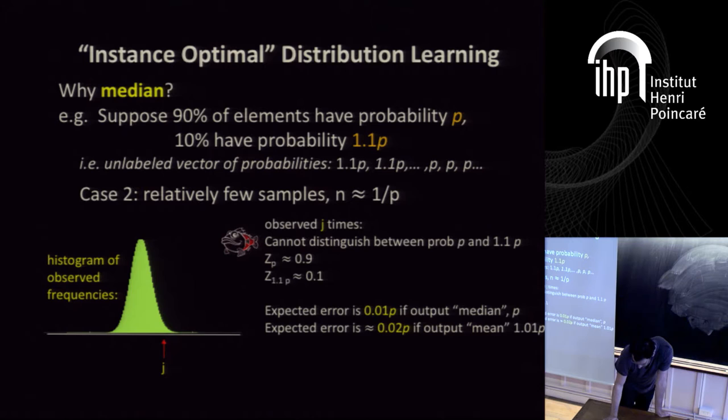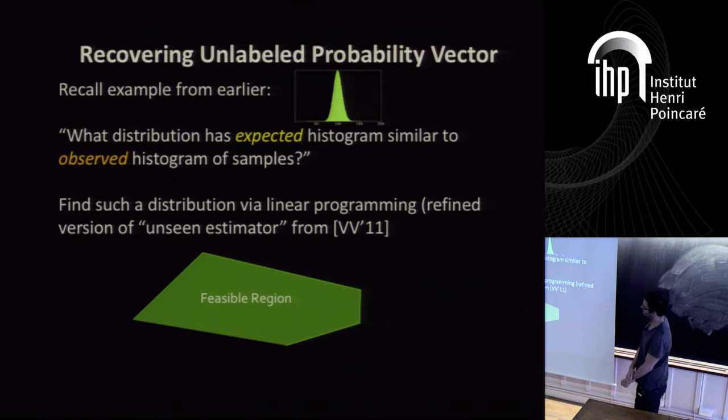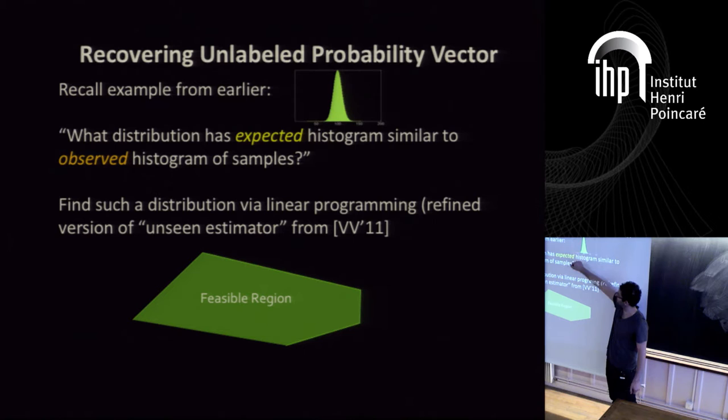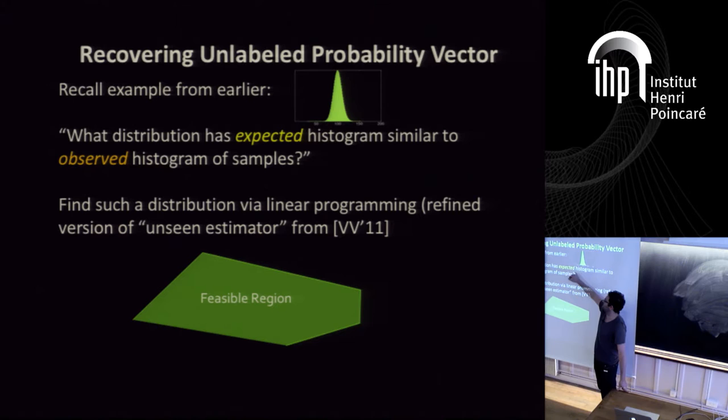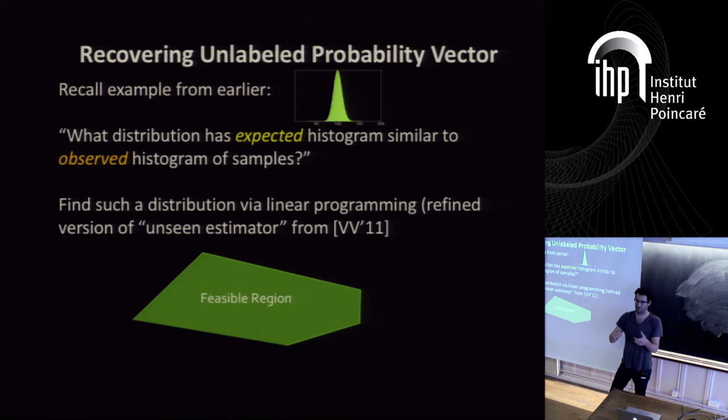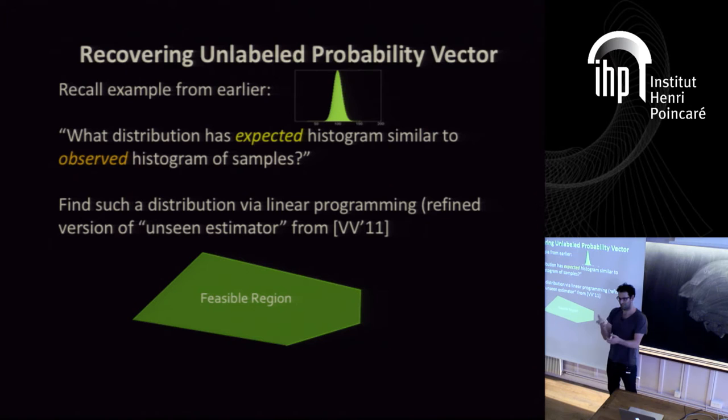Okay. So how do we recover these unlabeled vectors of probabilities? It's basically just pinning down the mental calculations we did earlier. Earlier, remember, we had these empirical frequencies, and we asked ourselves what distribution corresponds to this. Namely, what distribution has the property that if you were given independent samples from it, your expected histogram of frequencies looks like this? That's what we did. To denoise this, we concluded that the uniform distribution is consistent with this, because the expected observations in the case of a uniform correspond to this.